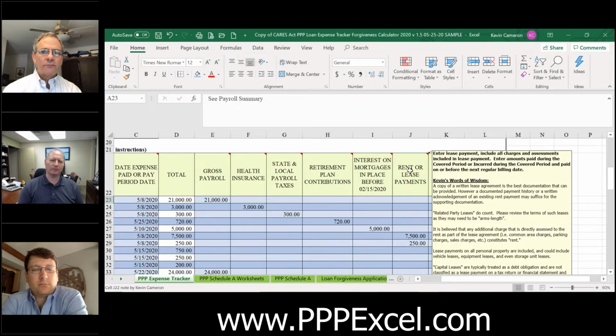It might be one of those items where we list separately on the spreadsheet and know that we might have to delete it later. And the reason why we're telling you that is because in some of the instructions the SBA has provided as to which lease payments to include, there's one section of advice for sole proprietors and self-employed people that say rent or lease payments that are deducted or deductible on Schedule C are those that you count. Generally, capital lease payments aren't deductible per se. They are like a loan payment, and there's interest and principal portions to each payment. So if we rely on that small piece of advice that we're getting on sole proprietors and apply it to all business owners, capital leases might not be includable. But again, that might be one of those areas where we list it on the spreadsheet in hopes that it can be included.